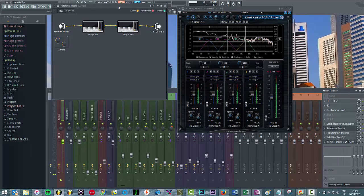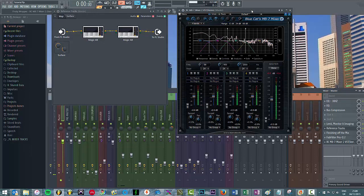Now, you can do this manually. Of course, you can do this manually. You can drag the tracks into the playlist, and then you can level match by ear or use meters. I prefer to match by ear because it just makes sense. If one song sounds louder than the other, just lower the mix down. If you want it to be a bit more specific to maybe the RMS value, the relative volume, or the relative loudness, then you can use meters if you like. But I prefer to just level match by ear.